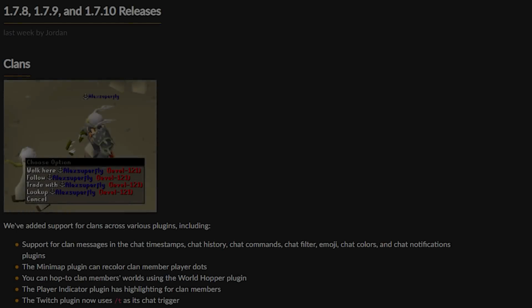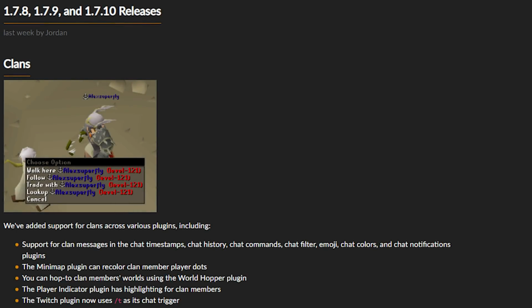Alright, so next up here we have a few non-game related updates. First up here we have an update to Runelite. This is going to be released 1.78, 1.79, and 1.710. Now, the majority of this update is to do with clans. You may have noticed if you see clan members running around, they will now display in a different color as well as have their appropriate rank displayed.